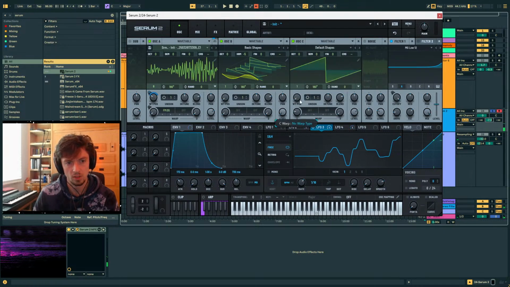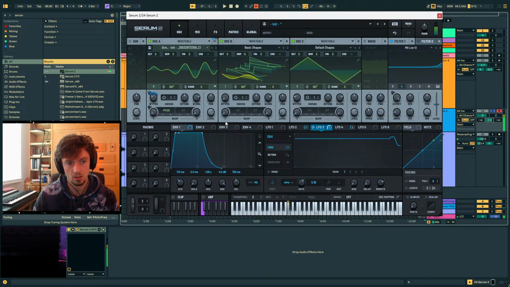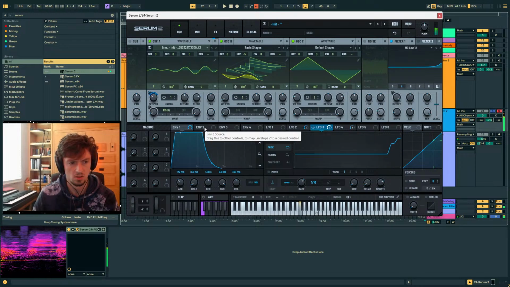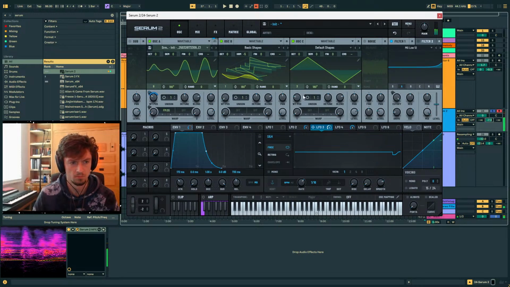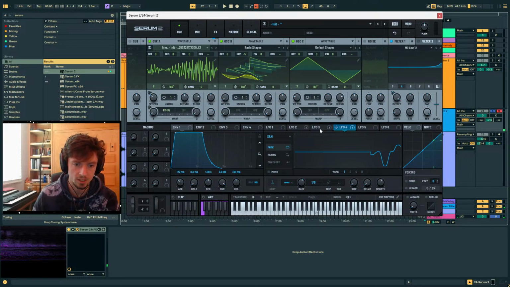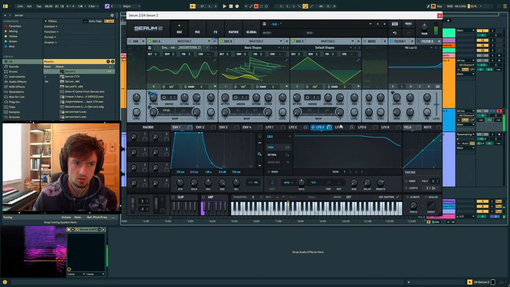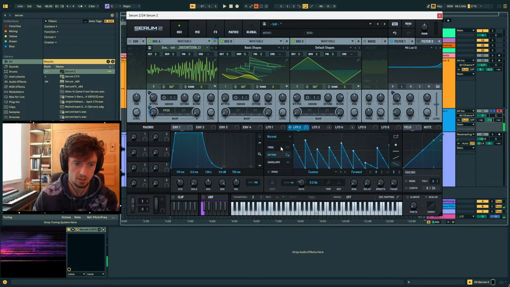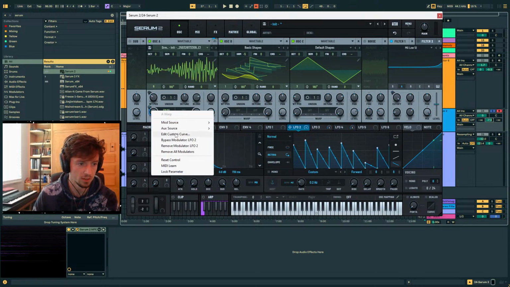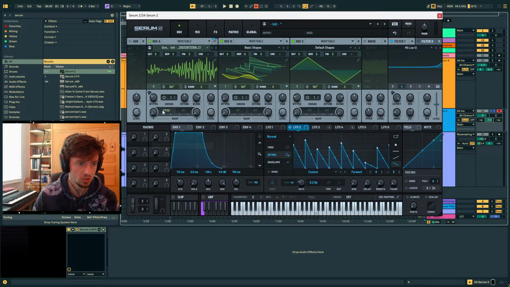It's just wavetable. Yeah, this is weird. Too fast. Let's take this guy. Let's unmap you from FM. Remove from modulator.